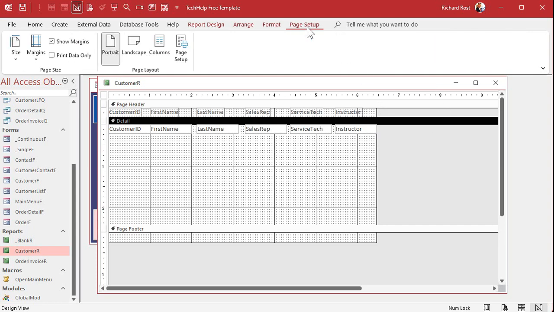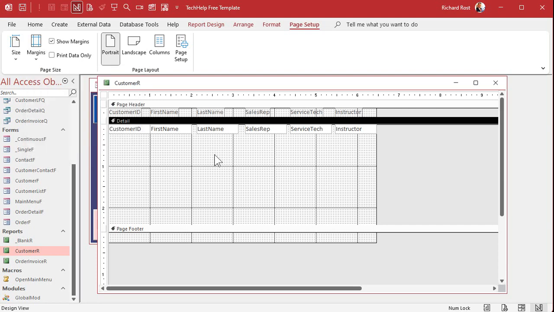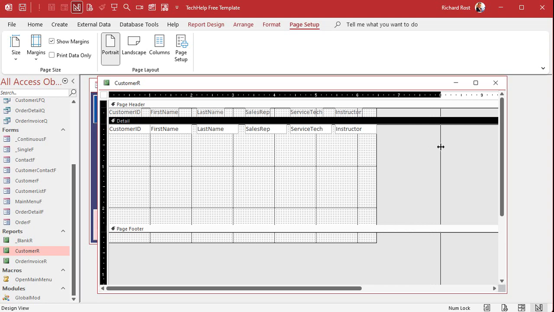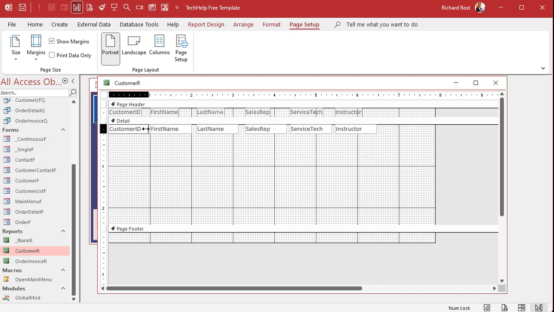One thing that I like to do is I usually go with narrow margins, which I think I set my template default to. So you've got a 1/4 inch around the page. That means you've got a 1/2 inch off the left and the right. So if you've got an 8.5 sheet of paper, you take a 1/2 inch off of that, which means you can come out to just shy of 8. If you don't go right on 8, go a little bit shy of it, like 1 or 2 pips shy of it, and you should be okay. And different printers can cause different issues there too. There's all kinds of different weird stuff.